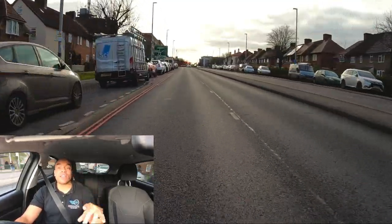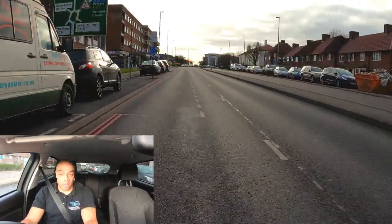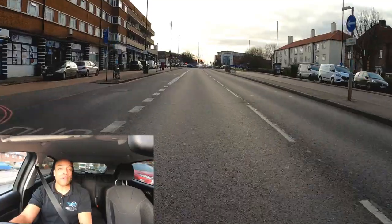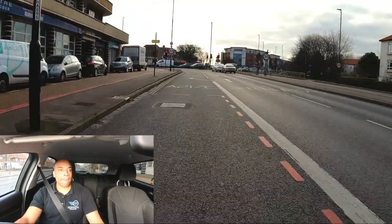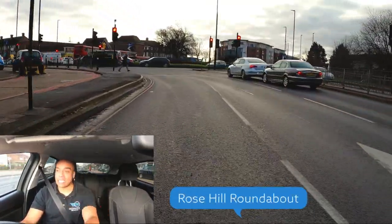Left on the roundabout, first exit. On paper that's not too difficult, but let's look at the signage and any other clues. On the left we've got a blue sign — bus lane, 7 till 10, 4 till 7. It's 8 minutes past 1, so I'm going to move into that bus lane. Go left on the roundabout and take the first exit — I can keep that signal on because I'm taking the first exit.